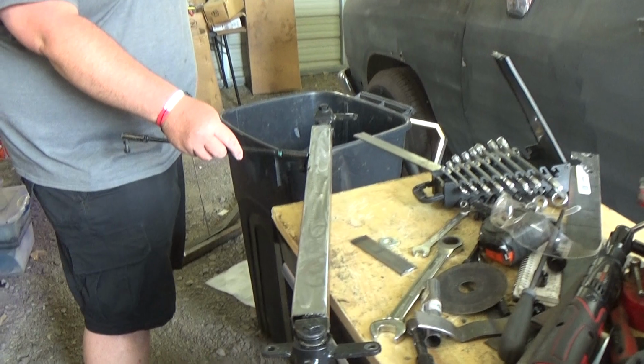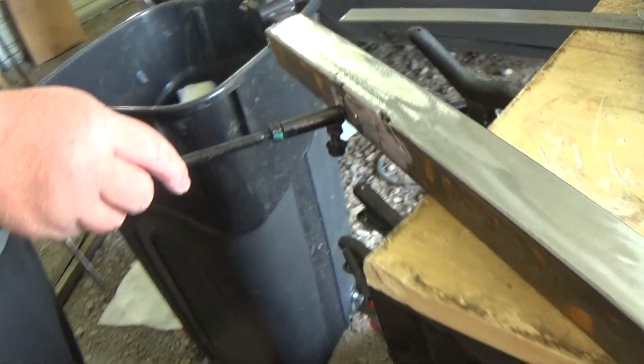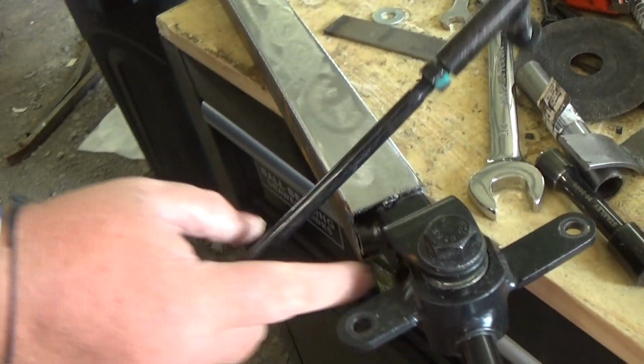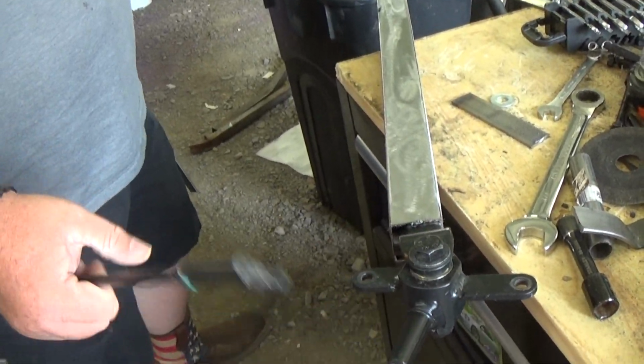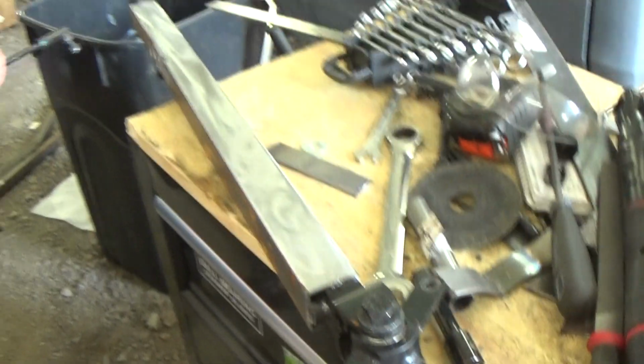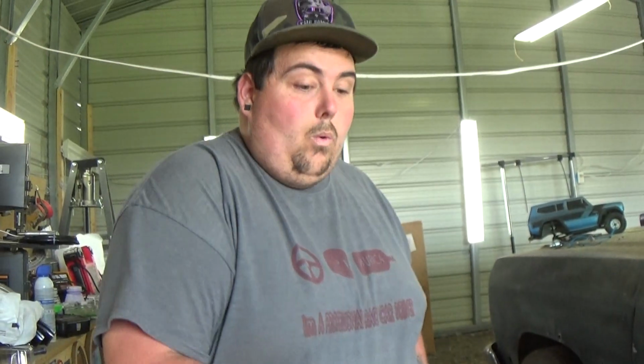We do have a little spot here, but like I said, I'll fix it. I'll grind it down a little bit. I got to hammer them in. But what I want to do is take this off, and then I'll just hammer here, because I don't want to damage this. And then we'll tack it, we'll weld it in.